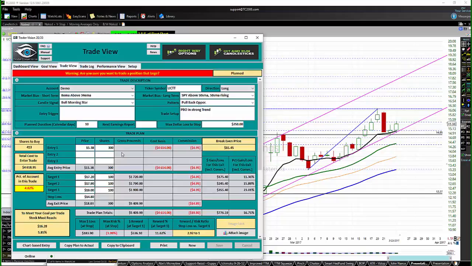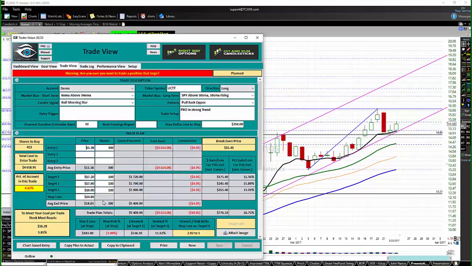In this particular position for this demo account, if I buy 300 shares, that is a little bit big for this account, so it's about 4.6% of the account. I need to get just under 6%, 5.85% gain in order to keep me on target for the goal for this account, which happens to be 25% gain for the year. And my break even is about 15.45, so it's just a very small move to break even. That's what it looks like in version 1, and that's what the plan would look like.